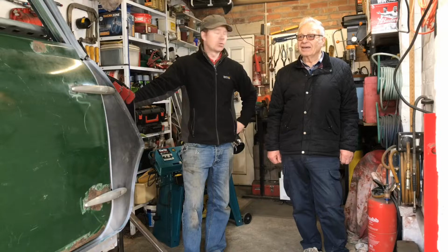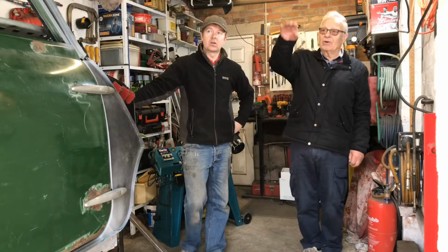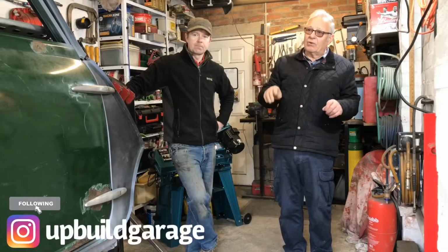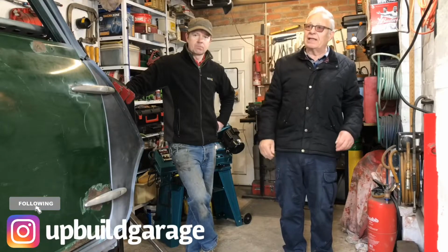So in this one we're going to get on with a bit of the door. In this episode we're going to lower the door top down to the top of the door, and then we're going to make templates now. Got to go around there and get them cut out, and then we'll be able to piece that in next.